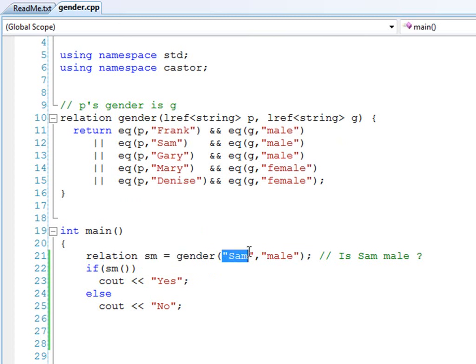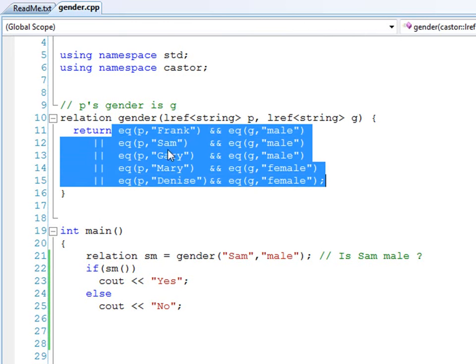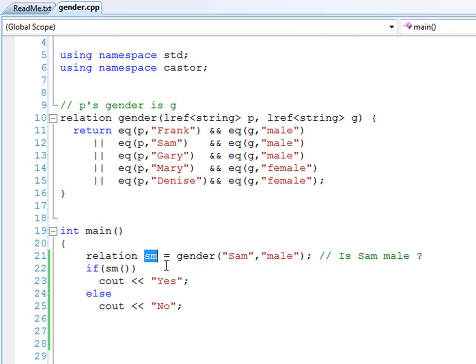However, it remembers the arguments that were passed to this relation. So basically P's value has been fixed to Sam and G's value has been fixed to male. So you can imagine this entire expression here where P has been substituted with Sam and G has been substituted with male, and that's the information stored here.